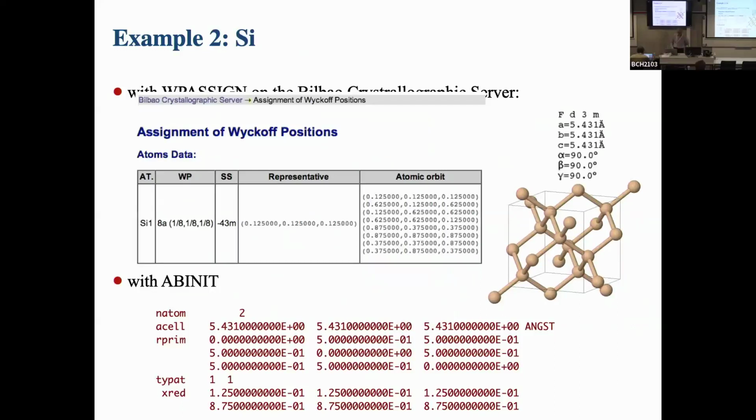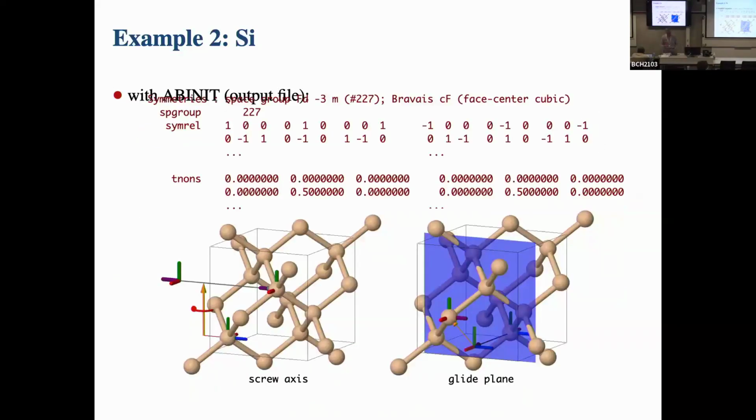And then if you go to silicon, as an example, so that's again an FCC, but in this case, the space group is 227, okay? So in this case, we can again specify that there are 2 atoms in the unit cell. We give the lattice parameters. It's again an FCC with 0, 1/2, 1/2, 1/2, 0, 1/2, and 1/2, 1/2, 0. There are 2 atoms in the unit cell, one at 1/8, 1/8, 1/8, and the other one at 7/8, 7/8, 7/8, okay? And the code will find that it's the space group 227, and it will give you all the symmetries.